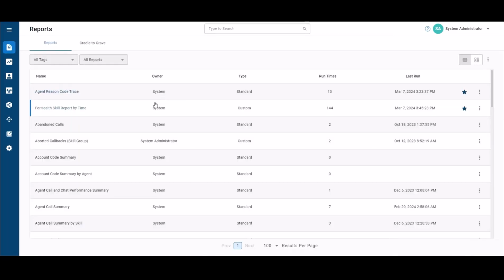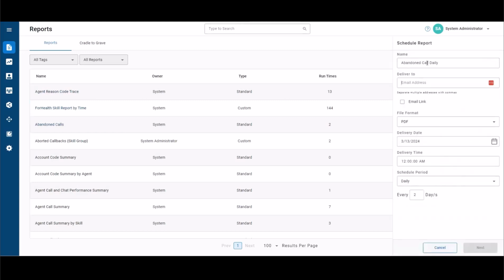The last thing to point out here, back on the main page, you go here to the top right-hand side and say manage schedules, or go individual reports if you like. Let's say abandoned calls, and I'll go ahead and say schedule. I can give it a name, email address. If you want to add multiple people to this email address, separated by a comma, as you see right here. I can select the format in which I want to send it out as, and the delivery date. What day do I actually want to receive this report? Clearly there's daily, hourly, day of week, weekly, or monthly. I'll stick with daily and do every single day.